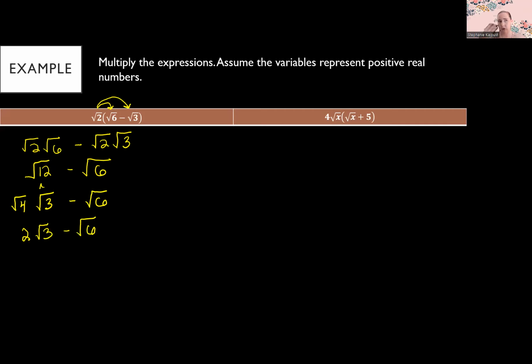And I didn't try to simplify the square root of 6 because it can't be. I can't divide 6 by 4. So it doesn't get simplified further. So we've got 2 square root of 3 minus square root of 6. And these cannot be subtracted because there's different numbers in the radical. So they are not like terms. So you do end up with an answer that does not necessarily look simpler, but it is considered simplified based off of our rules.